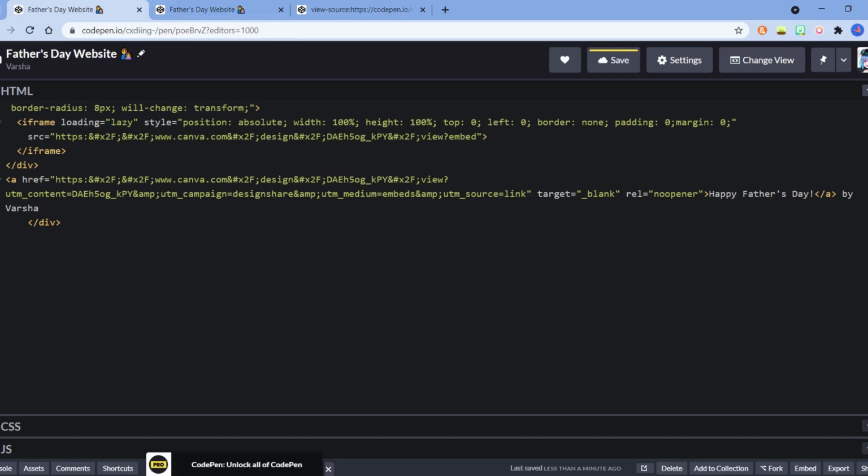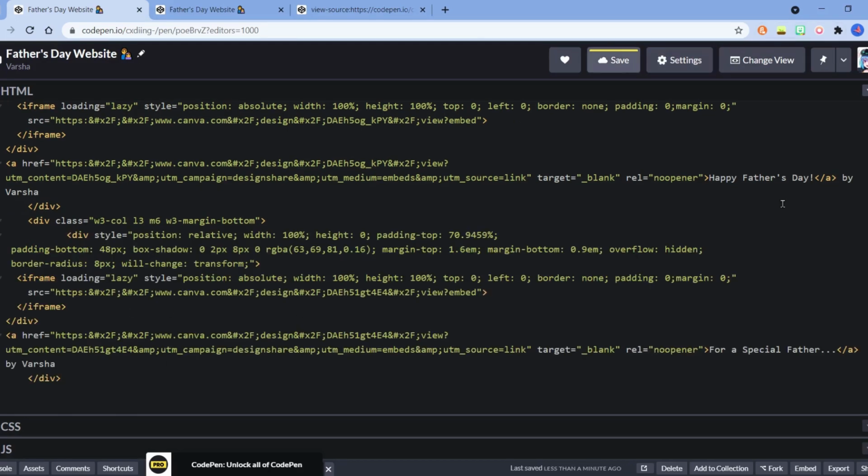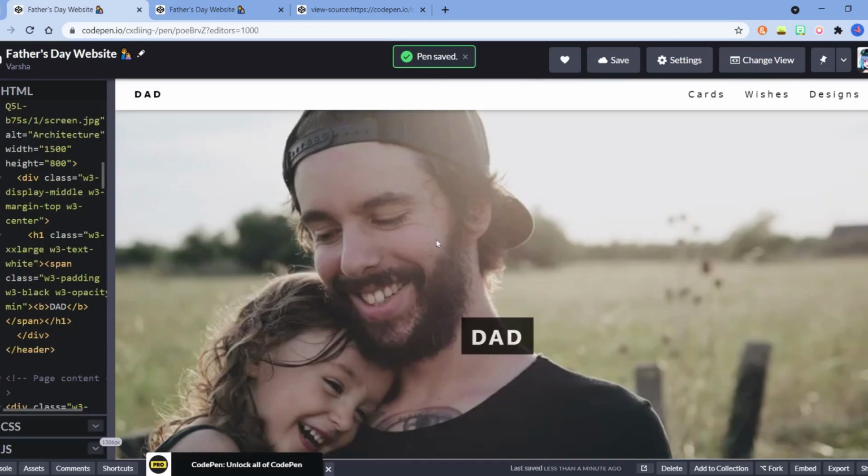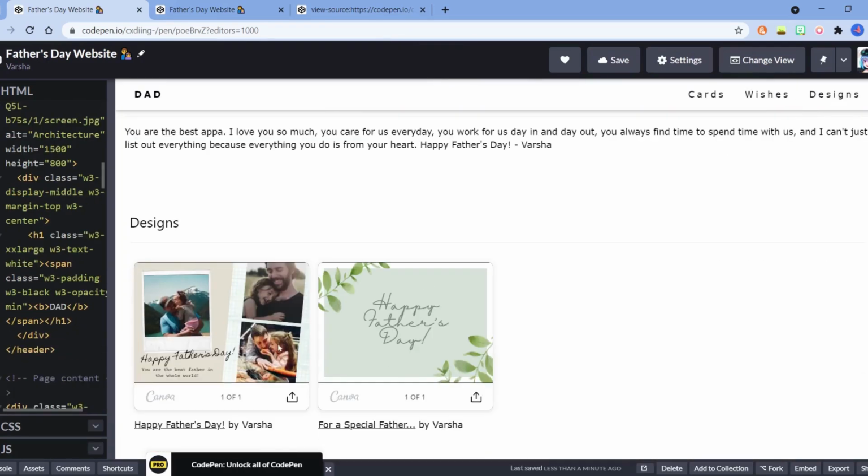Now we're going to come all the way here and ta-da. Now that you have this basic thing which is going on here, you can predict that you can add another one which is here, and I'm going to get it. Copy because this is code from Canva, and paste. Now click save, and now let me keep full screen and go to designs, and now I get another design nearby it. Now you can see the design's title is for special father.